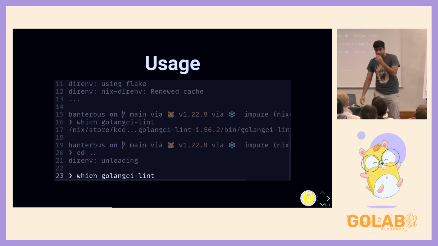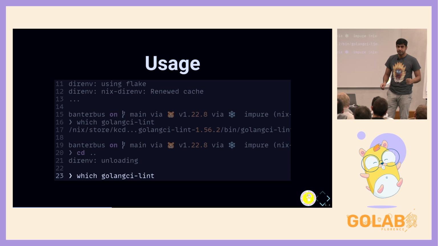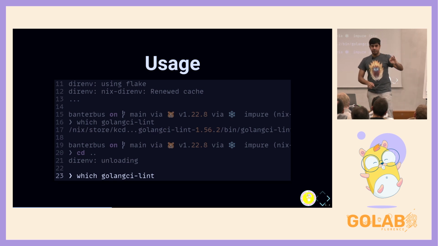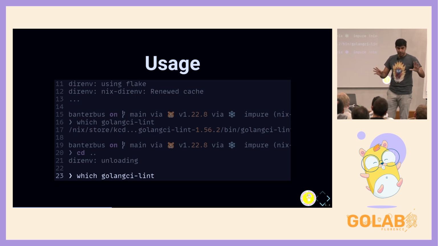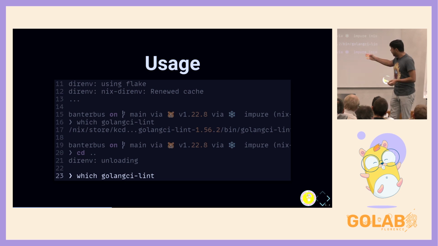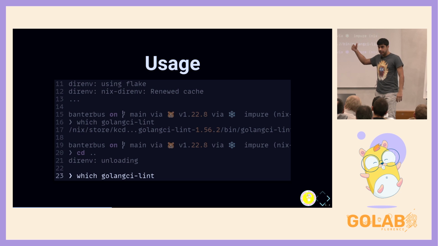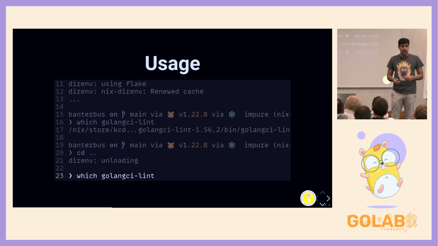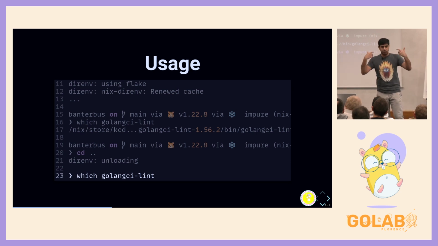And if we do which golangci-lint, very sad, we can't find it. Just note that direnv allow, you only have to do it the first time you clone that project, or if the .envrc file changes, but we are not typically touching it. Like this project I've had for 9 months, I've never touched the .envrc file after setting up. But if I went back to that Banterbus folder, it would just load that development shell for me automatically. And let's say the flake.nix or flake.lock files change and I pull them, direnv is smart enough to just run again and run our new development shell for us. So it's pretty cool. Like you don't even have to think about it.